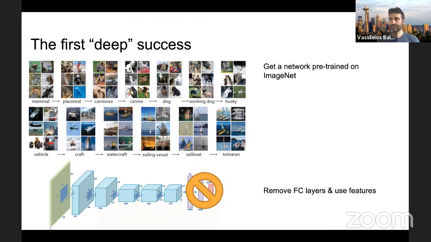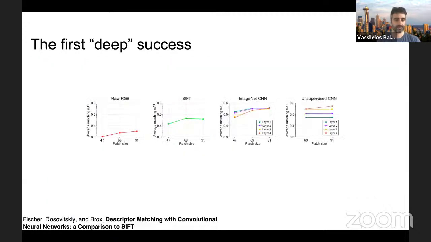saw that you can get a pre-trained network on ImageNet. So this has only seen, it's a lot of images, but it was trained to identify what is shown in each image. So a standard classification problem. And what was shown was that if you remove the last layers and then you use the features from this to describe patches or local areas of the image, then you're much better than SIFT. And this was shown in the paper I'm showing here, the reference.